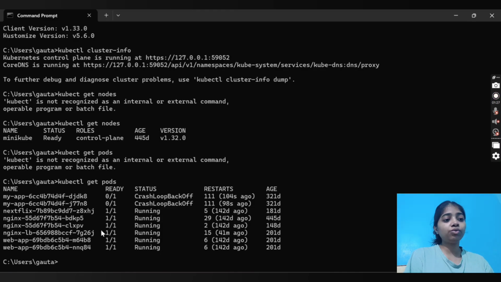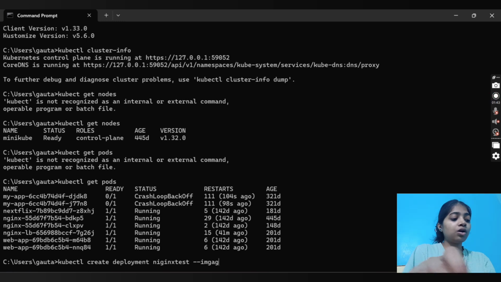If we want to create a deployment, we have the command kubectl create deployment, the deployment name which we want to give, and then the image from which that deployment will be created.